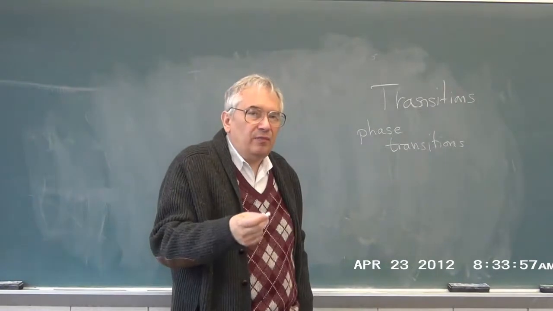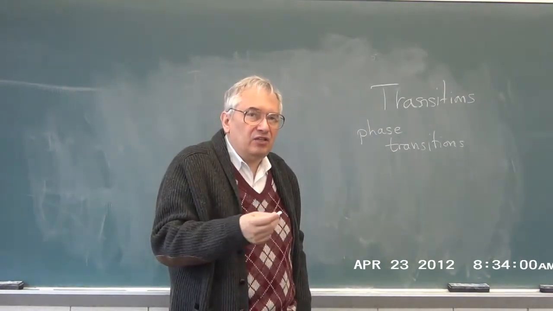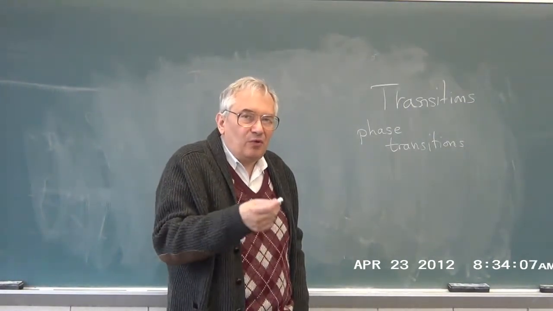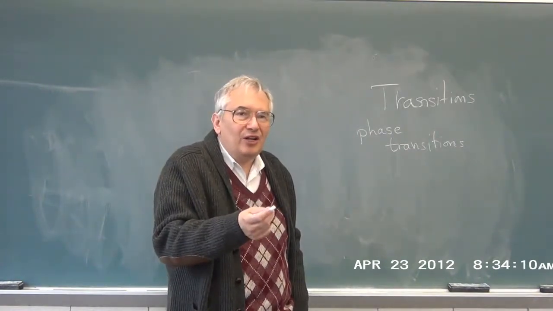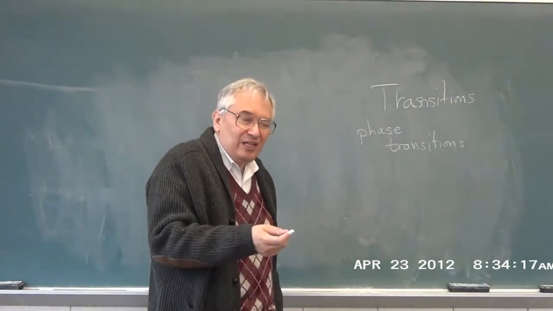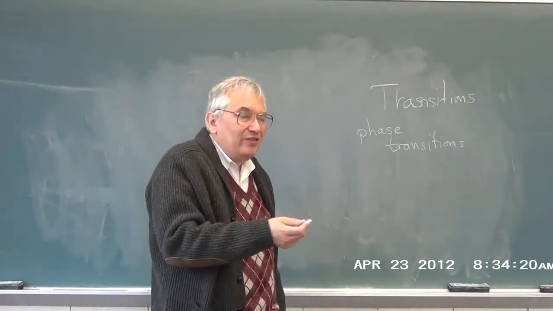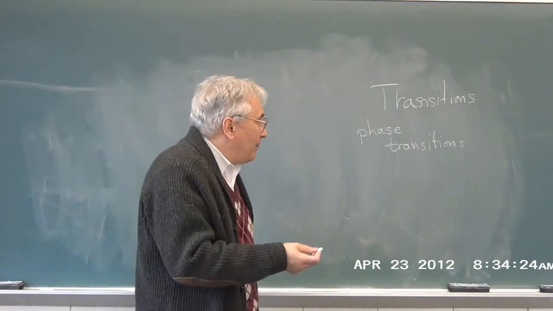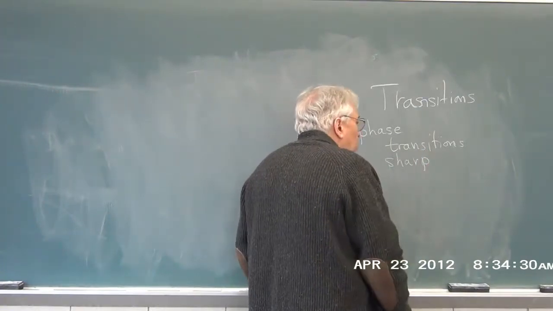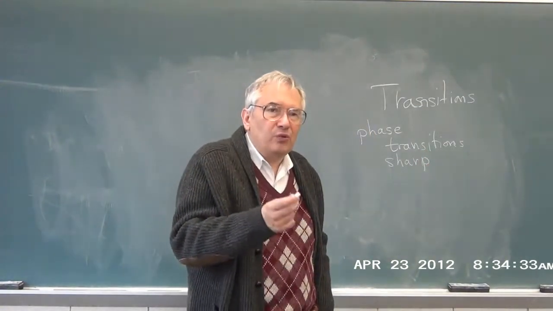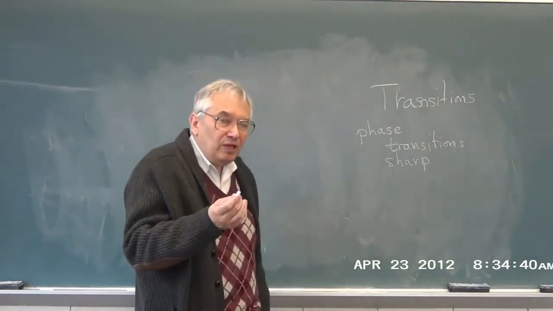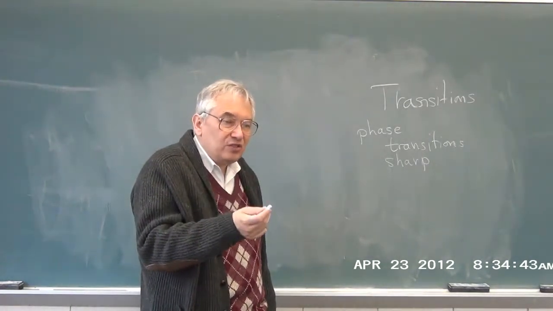That is, you chug along heating ice, and you bring it up towards 0 centigrade. And when you hit 0 centigrade, you suddenly notice you are putting in more and more heat, and the temperature does not change at all, at least within limits of experimental measurement accuracy. And then the last of the ice melts, and you can start heating it again, but the specific heat is not the same as it was before. When you talk about phase transitions, you are talking about something that is usually sharp, as presented along most reasonable variable axes. Of course, you can always do things to confuse the issue. But when people hear transitions, they think phase transitions, and they must think sharp.